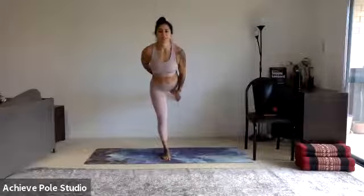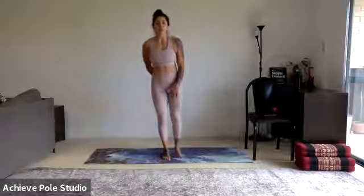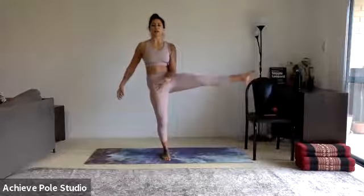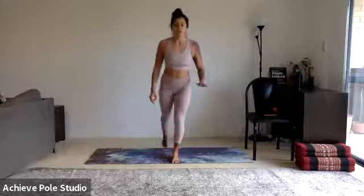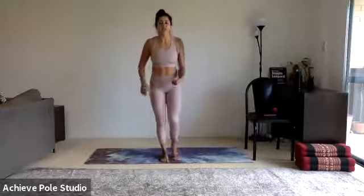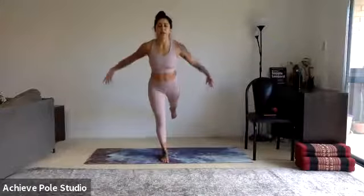Left side: leg lifts behind you, squeeze the glute, then bring the leg through. Flex the foot so you can keep it straight, lift the inner thigh, have that external rotation, then take the leg out to the side and lift. Come back to the centre and release. Right side again — squeeze the glute, ground down into the foot, open the arms if you need to counterbalance. Come forward with a straight leg, flex the foot so you can keep it straight, externally rotate, lift, take it to the side, lift, lift, back to the front, and stand.